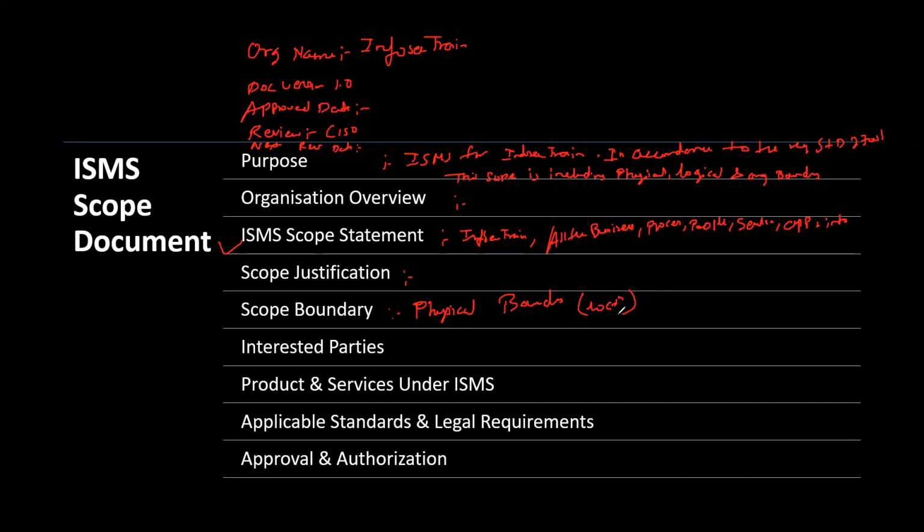Let's suppose it's sitting in some tech park plaza on the fifth floor. So we are going to mention that. Apart from that, do you have any server room? Mention that as well. So we have a secure server room with access control and surveillance. Apart from that, there are certain people who work from home as well, and for that we are using a VPN. So there is a remote or home office environment for authorized employees, and they are using the VPN. That is what we are going to include in this.